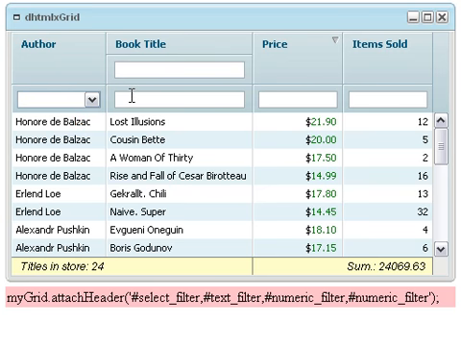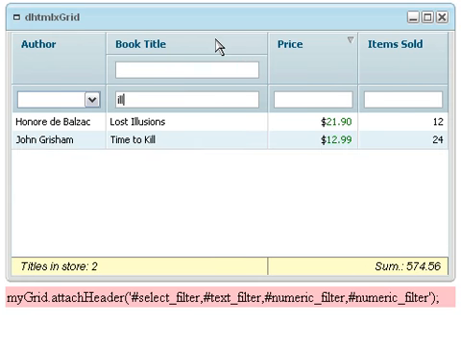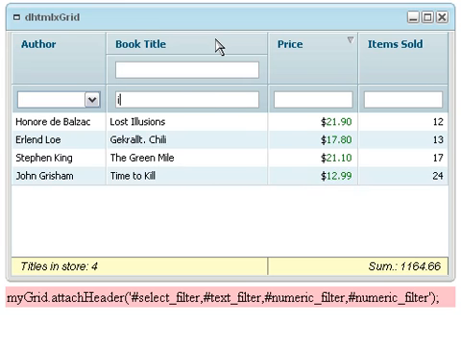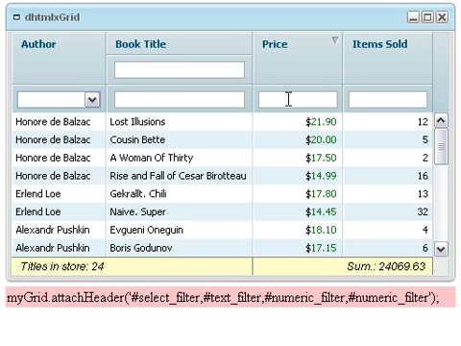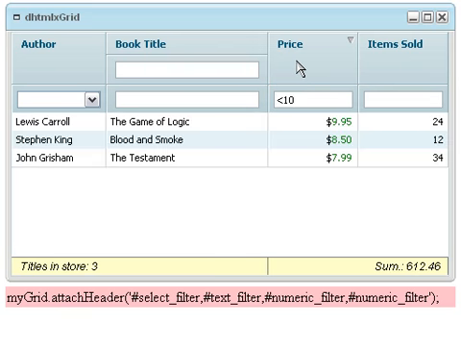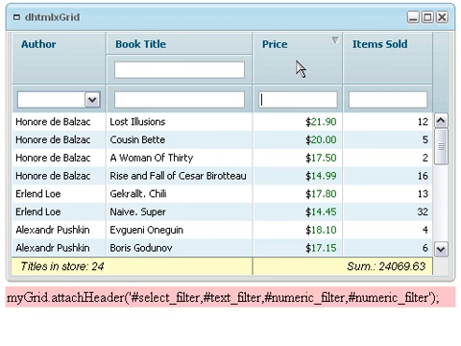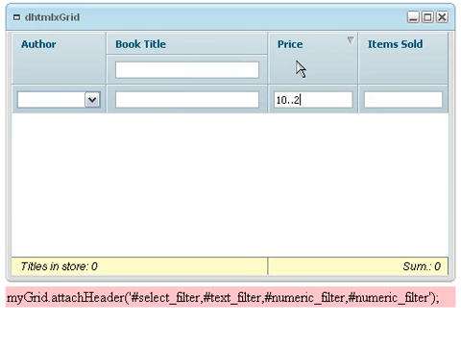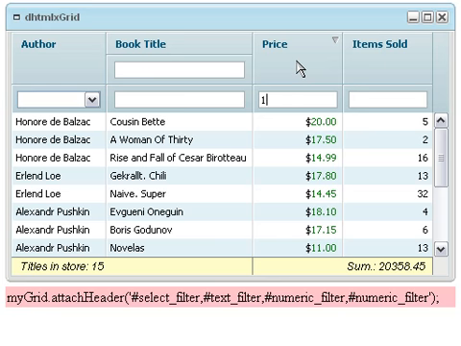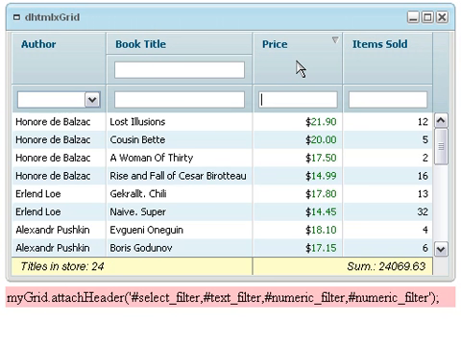Text box filter leaves only records which contain specific characters. The data is filtered dynamically, and the feature works smoothly while we enter filter parameters in a text box. There is also a filter of numeric values. We can set different parameters to the filter. For example, we need to display items with price less than 10 or equal to 20. Or we can filter the data by a range of values. Adding filters in the grid is quite simple. It requires just one code string.